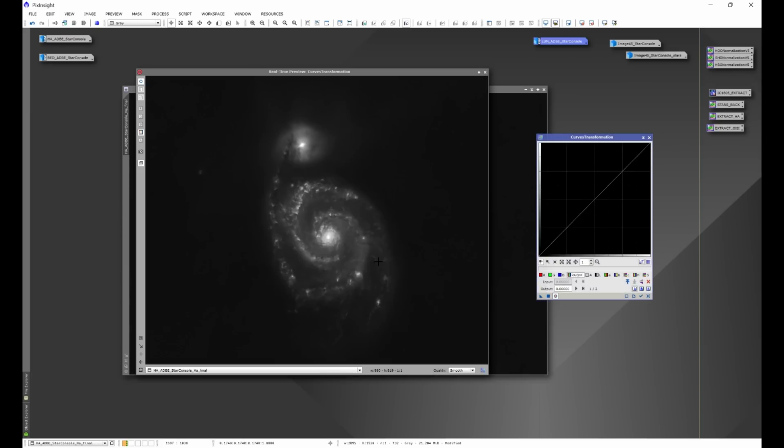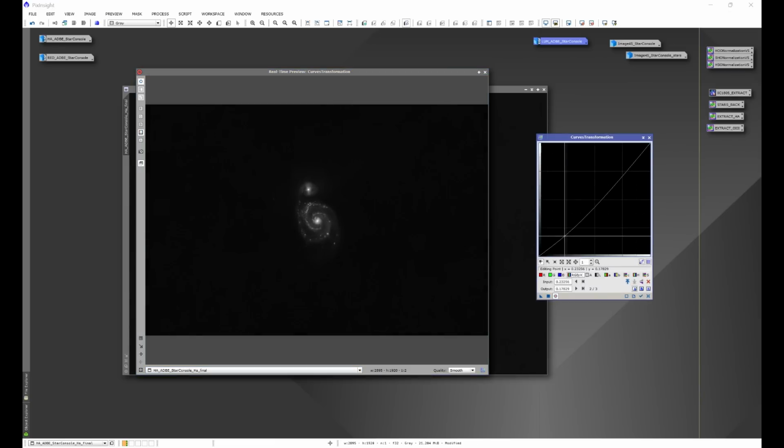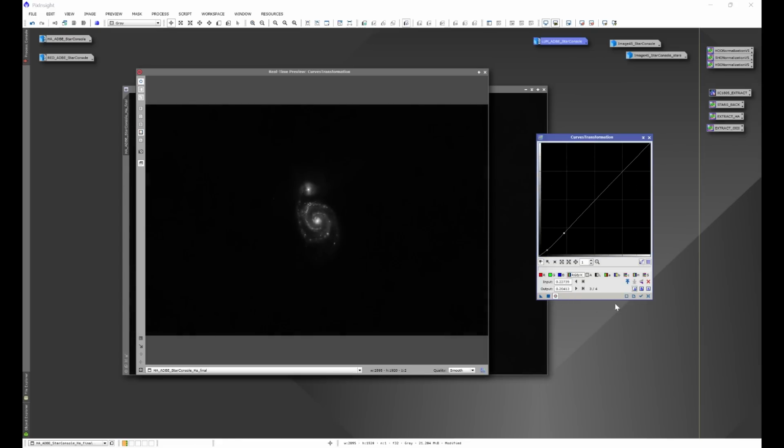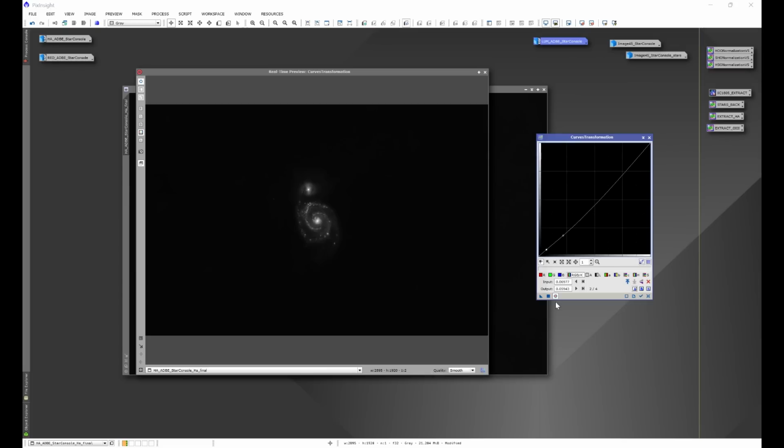So if we take a look at the galaxy here, these little, looks like really bright stars, right? That's our hydrogen alpha. That's really what we're looking to do. So let's grab just kind of the average of where we've been, drag it down. Let's lock the background, bring it up just a little bit. Let's accept. It's okay to really make the background dark on this one. We really want our hydrogen data to stand out.